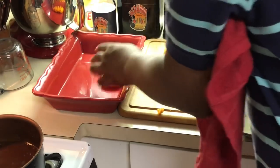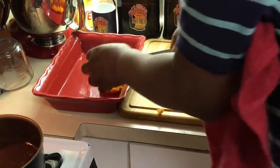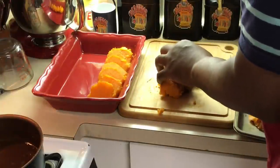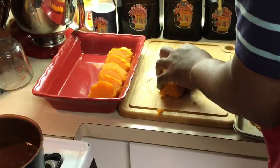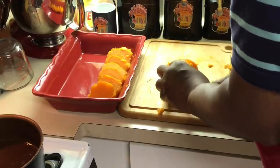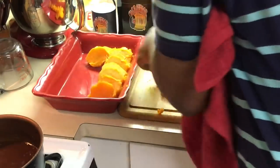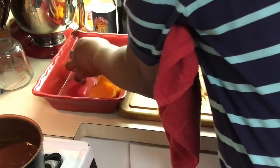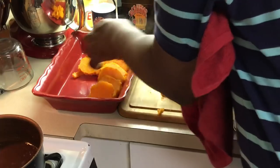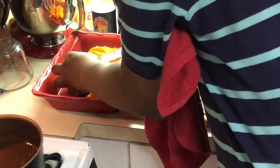Just like this. I think half of eating is presentation. But y'all can see with my food, I'm very particular how my food is presented and shown. And another thing, what I'm doing, I'm cutting across the grain of the potato. That way you don't get that stringiness when you bite into the potato. It's just like cutting a brisket. When you cut a brisket, you cut against the grain of the brisket. That way the brisket is not tough and stringy. You do the sweet potato the same way.